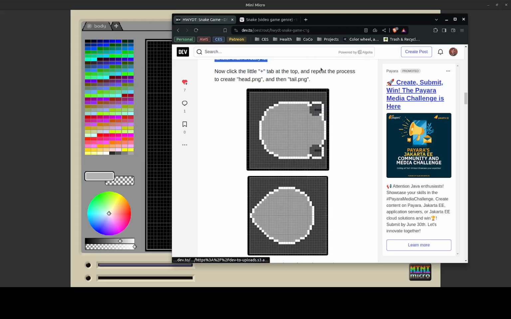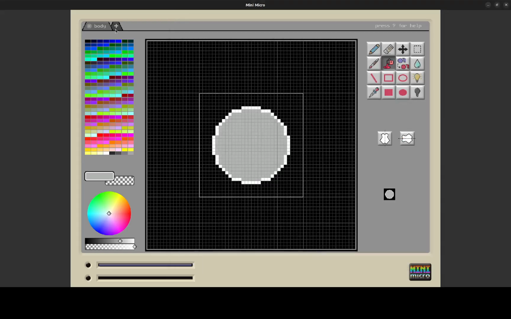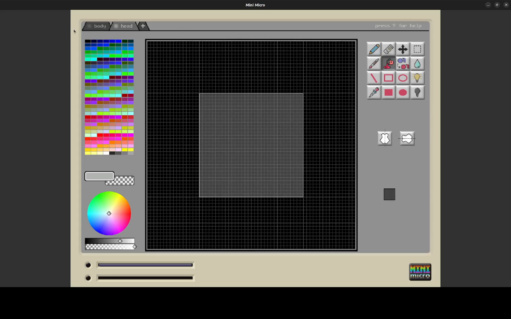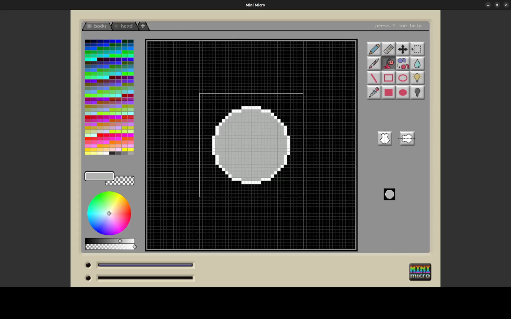Now we need a head and a tail. And I'm going to cheat just a little bit. I don't want to mess with drawing that circle all over again.